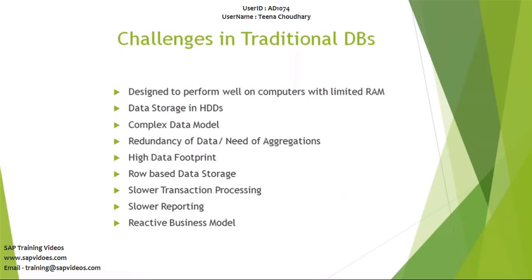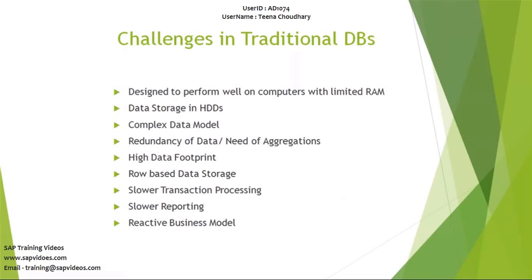That is the reason SAP as of today, if it is running on different databases, the data is getting stored in multiple places. So one data source, like one table for making the transactions, and let's say another table for generating the reports. So data is getting segregated in multiple places. And if you want to extract the data, it is not practically possible to extract it from one source. Some data you extract from one table and some data you need to extract from another table. So that is the reason why the data model of the classical databases is complex.